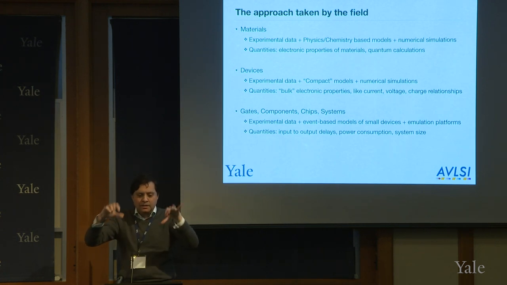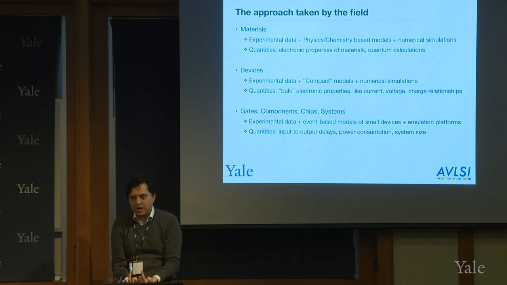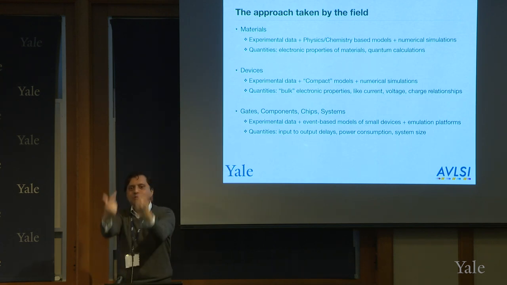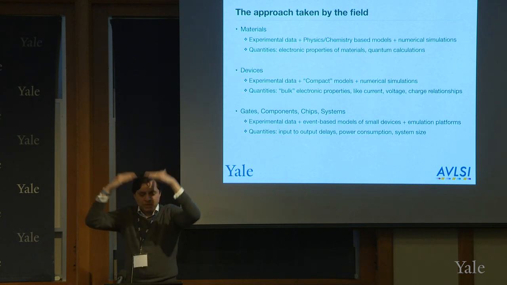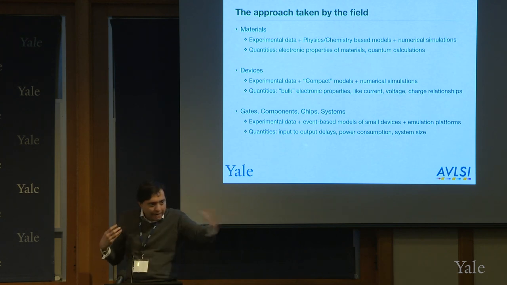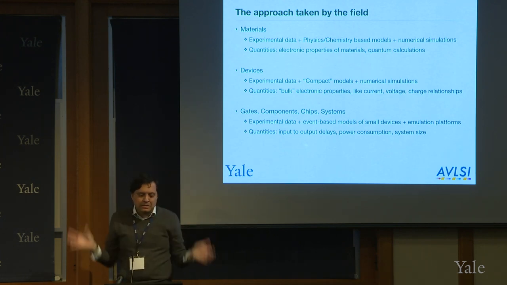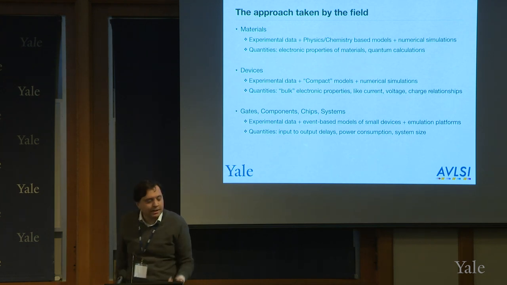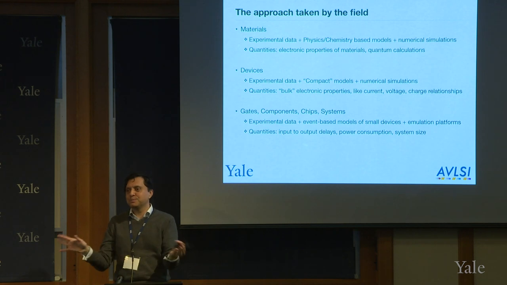Once they're happy with that, those models are then used to build the next level of abstraction. So you build models out of the previous levels that have been validated against the lower level physics of the materials. And then you build your device, individual components, devices. Again, these are fabricated and tested, and all of this happens. Sometimes the whole discipline of building these models is called compact models because they're not first principles physics calculations.